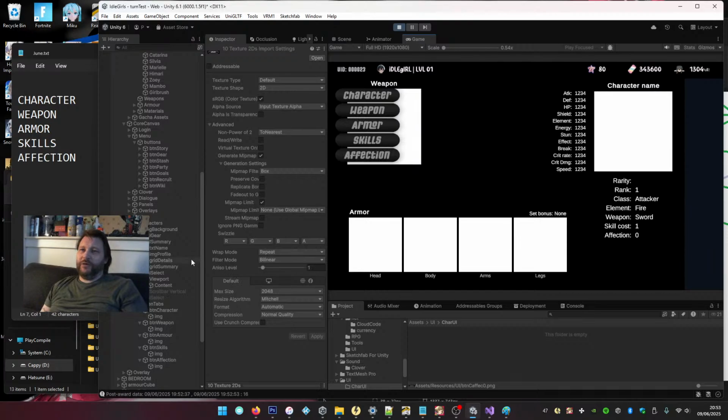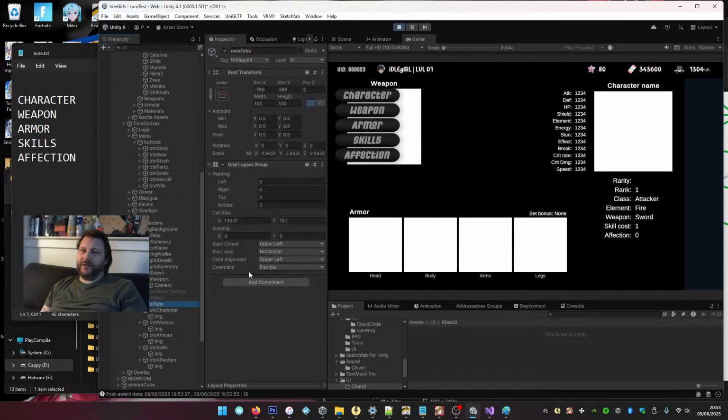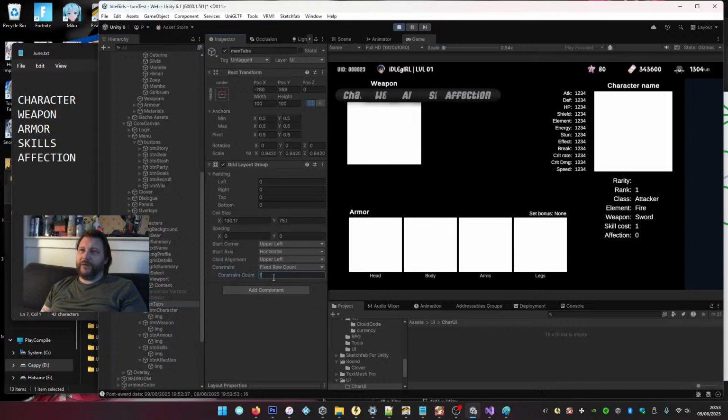I was trying to think what looks best. I could set these so that their limitation is a fixed row count of 1, and then have them across the top like that. That might be better actually.